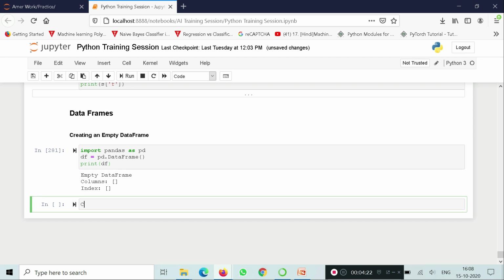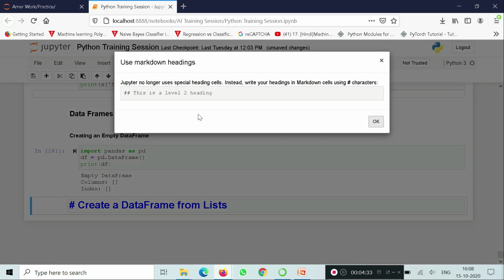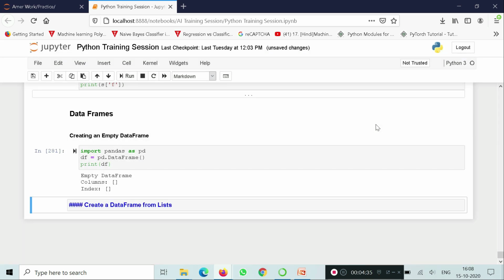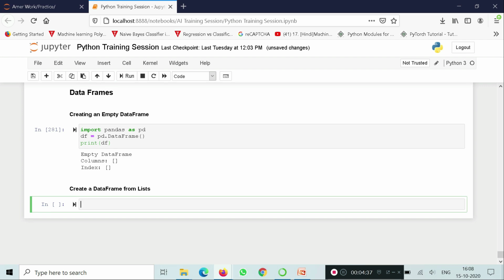Now let's create a data frame from list. The data frame can be created using a single list or a list of lists. So we'll check out the example.